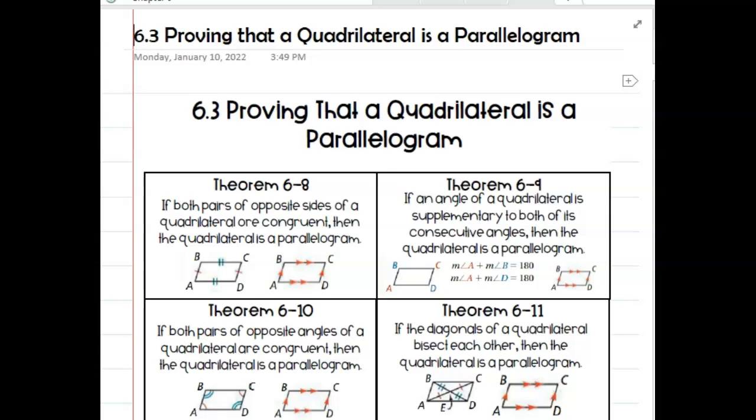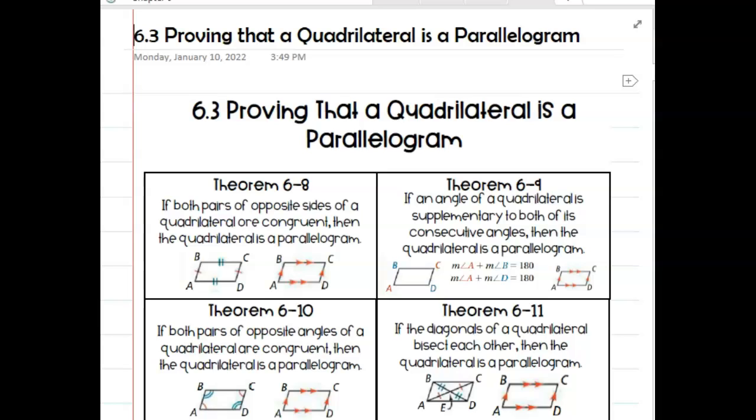Friday and yesterday, section 6.2 was saying, okay, you have a quadrilateral, it is a parallelogram. You started with the parallelogram, and then the theorems that we talked about, 4 of the 5 theorems that we wrote down on Friday, are telling you, if a shape is a parallelogram, then 4 things, okay?